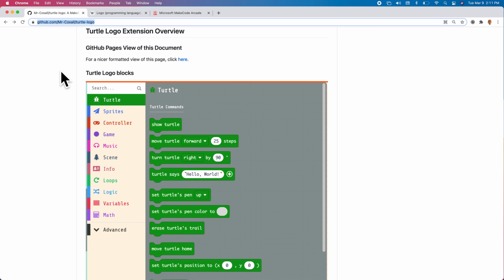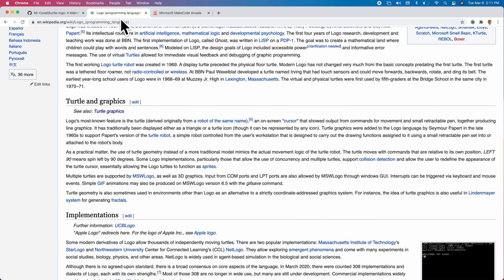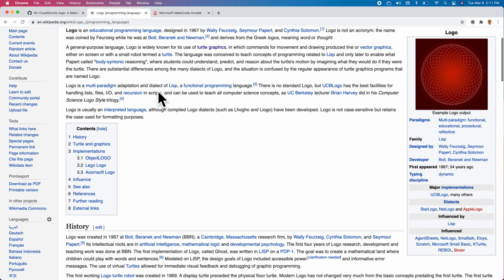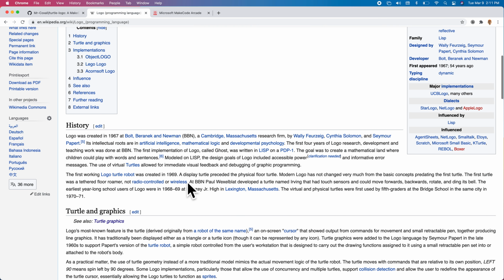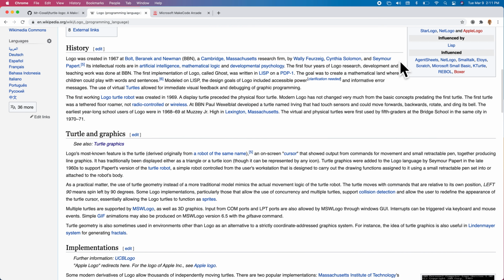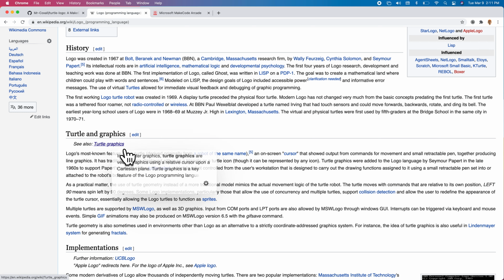Before we start talking about Arcade and extensions, it might be useful to find out what exactly Turtle logo is, and logo. So logo is a really old programming language developed in the 1960s as a tool to teach elementary students how to program. It's probably most famous by Seymour Papert because he was the individual that introduced the turtle graphics to it.